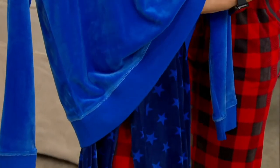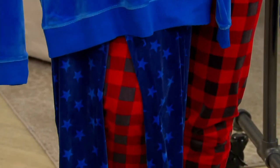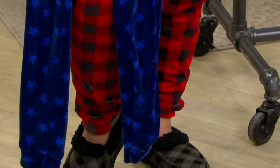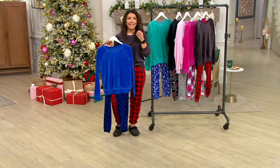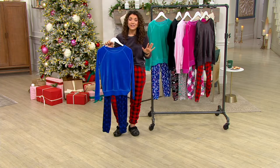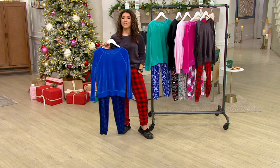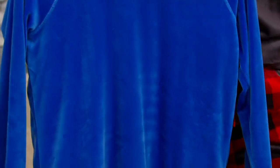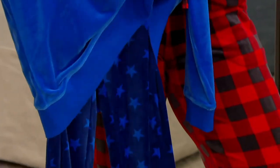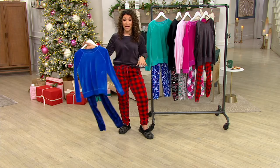I can't emphasize enough how silky and cozy this fabric is. Over 1,000 have already been spoken for. I buy the silky velour every year — they are my favorite lounge sets. In a winter where we're hearing it's going to be colder and heating costs are going to be a little more, here's a great way: just put on a cute cozy lounge set, maybe your Muckluck slippers, and be comfy at home. I keep my heat a little low, so I love a set like this. I sleep in my silky velour without a problem and feel so cozy. This is the navy stars — the most popular and most limited. I'm in the charcoal with the buffalo.